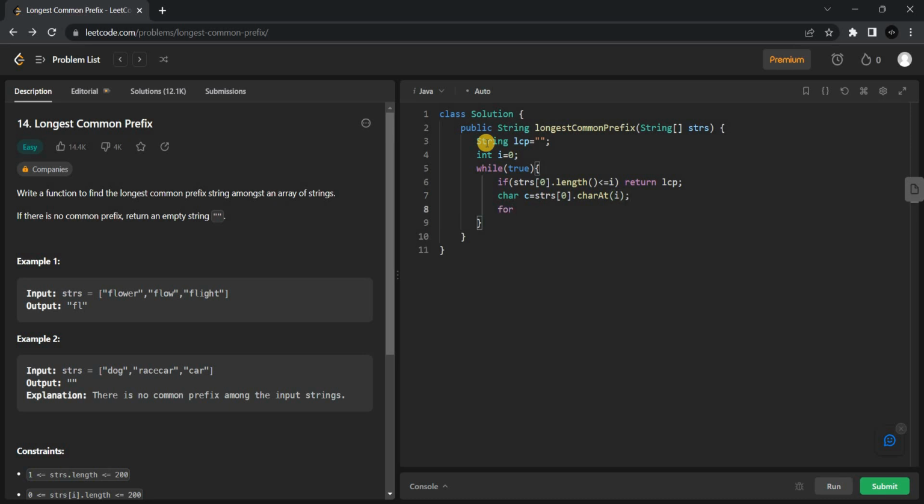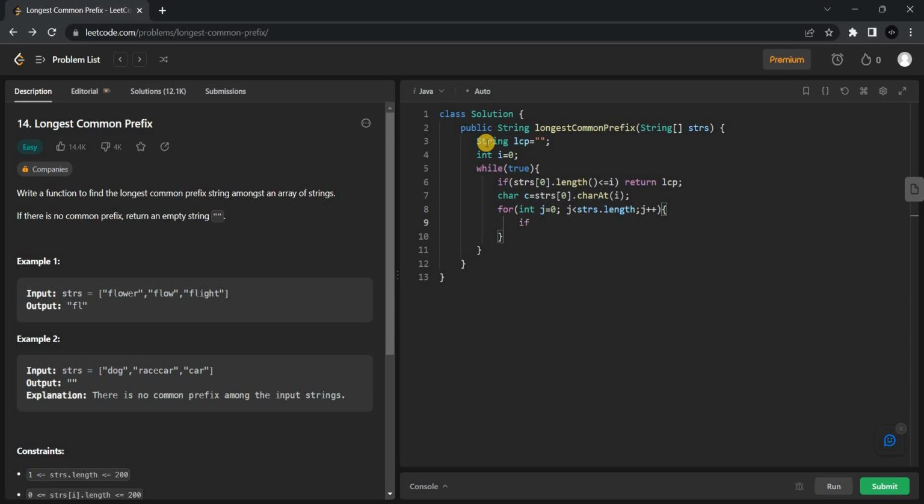Now iterate in the loop. We'll take j less than the array's length, and j++.